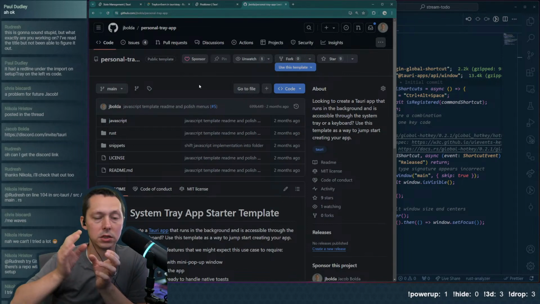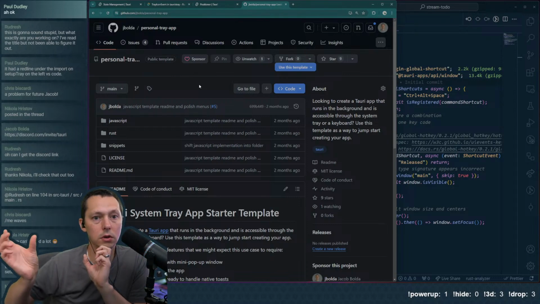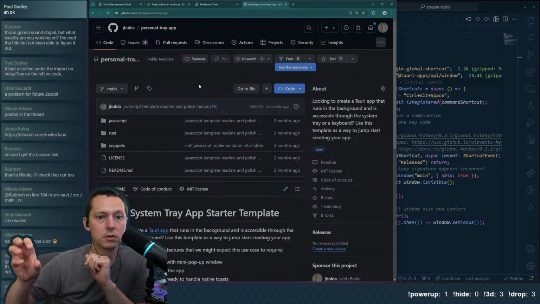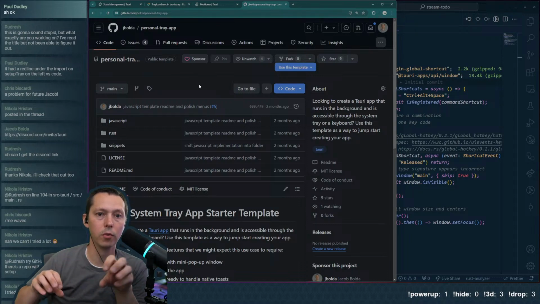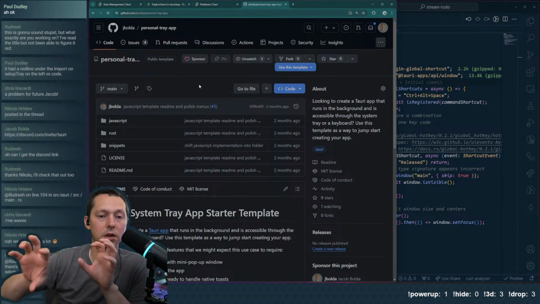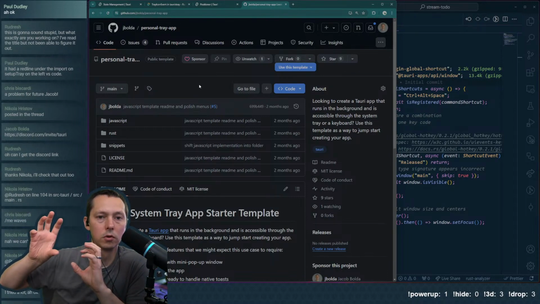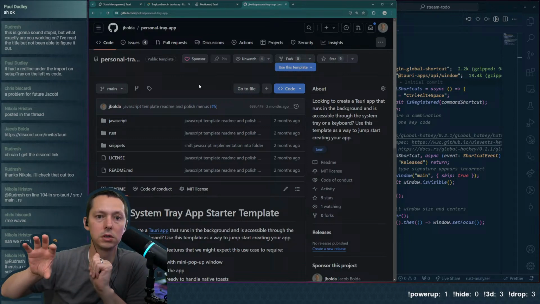With the onset of V2, the APIs to enable this are more fully formed in both JavaScript and Rust. Before, you'd have to do more work in Rust.